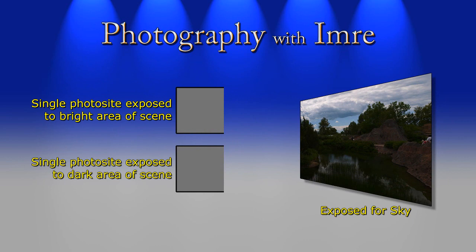If we expose for the sky, the shutter speed will hopefully be short enough to not blow bright areas like the clouds. As you can see here, a photosite that happens to capture a bright portion of the image fills almost completely, but the bucket that happens to capture a dark area is almost empty. Because of the short shutter speed, those buckets on which less light fell didn't have enough time to capture a sufficient amount of light. Thus, you get an underexposed landscape with little detail.